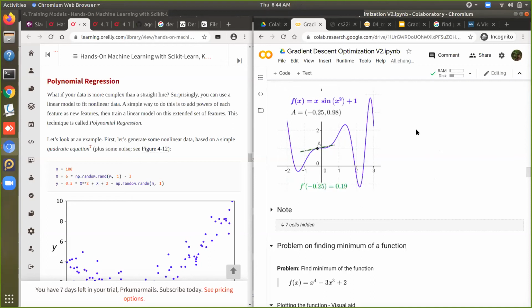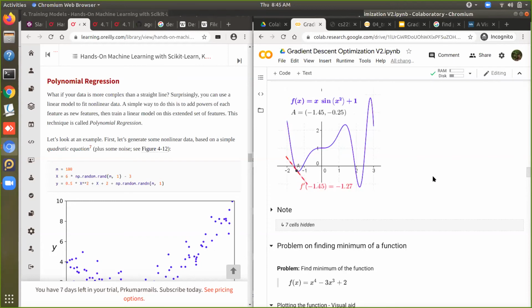You can also see right now it's near a saddle point, and if the learning rate is small, you might end up getting stuck at the saddle point, because the slope becomes 0 there. If the learning rate is small, the step size will be less than the tolerance, and then it will decide to stop there. So another thing is that you can get stuck at a saddle point.